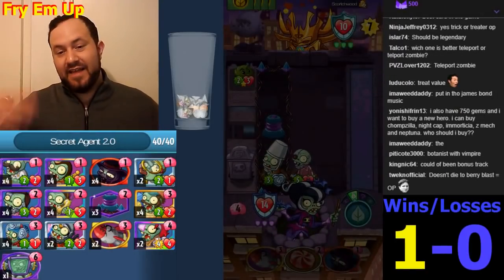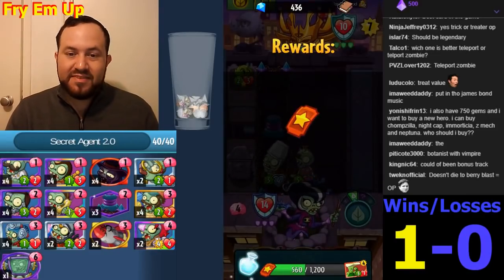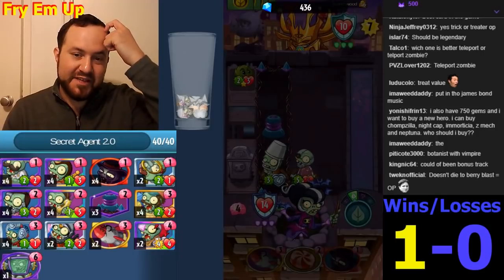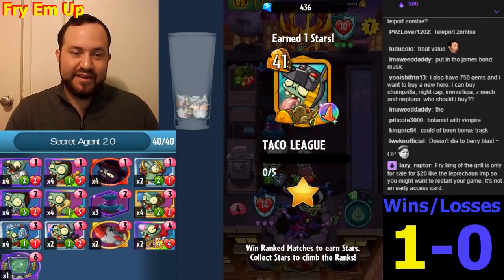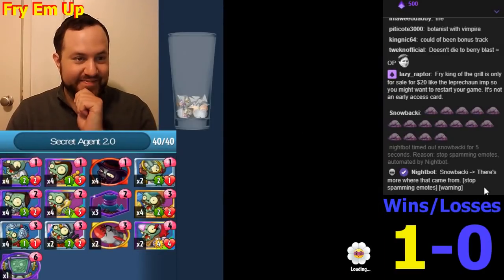This deck really is a lot of things. It's a tempo deck, it's a zoo deck. But we called it secret agent just because it kind of kicks butt. I'll take it.